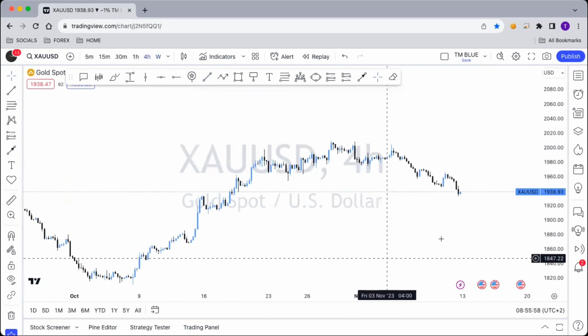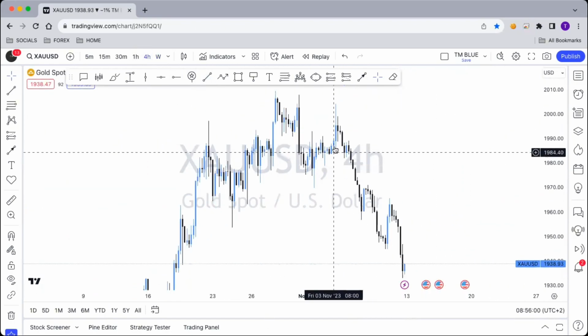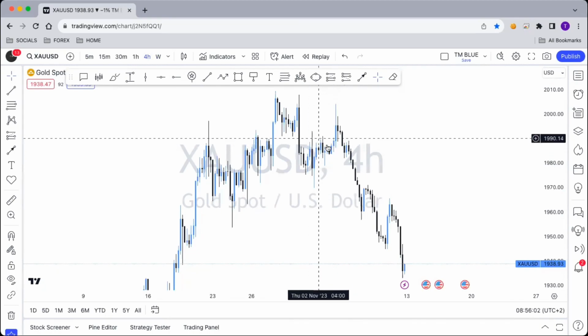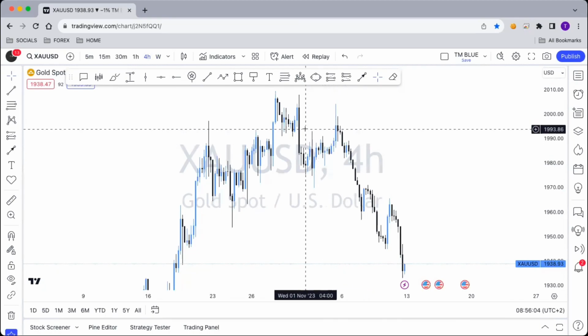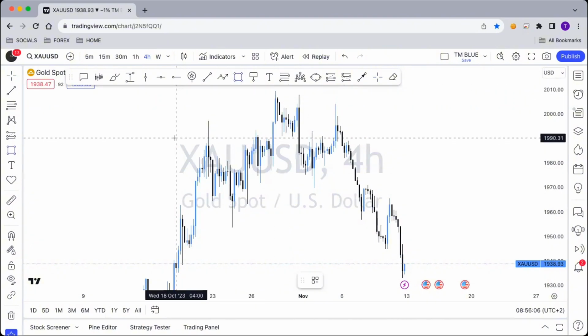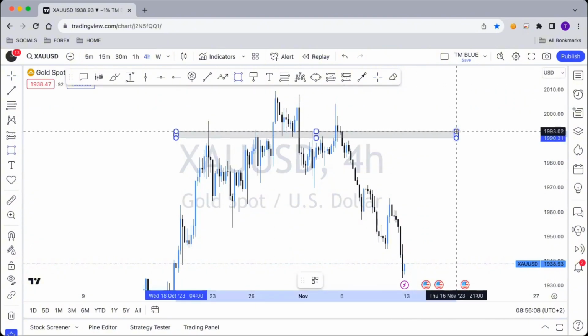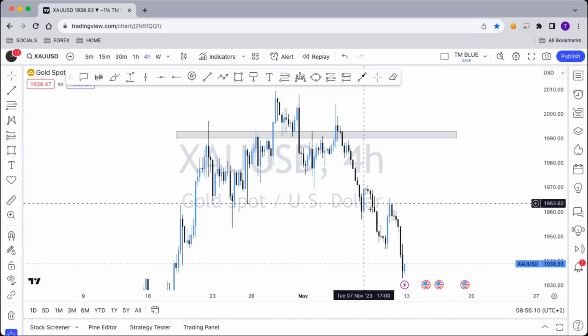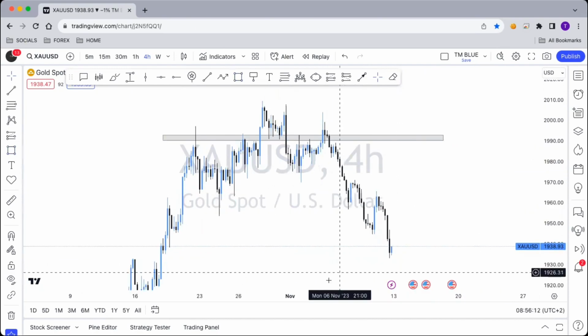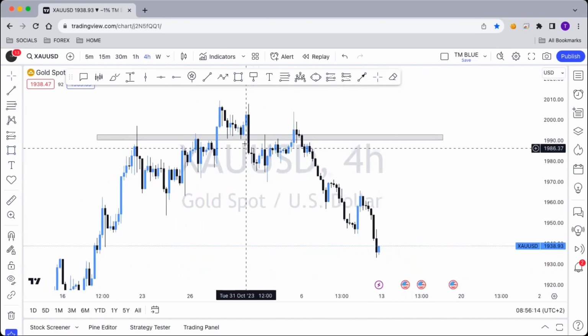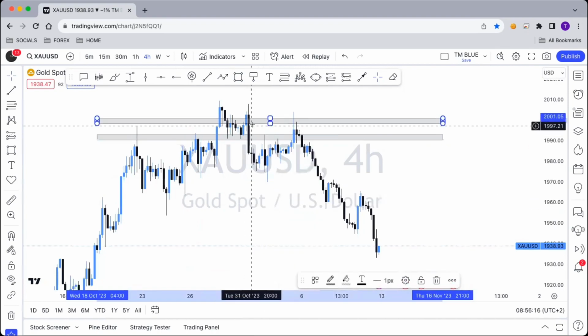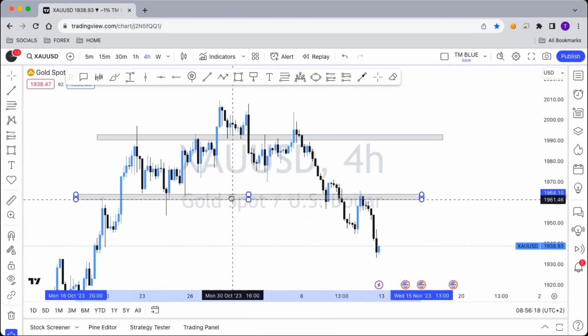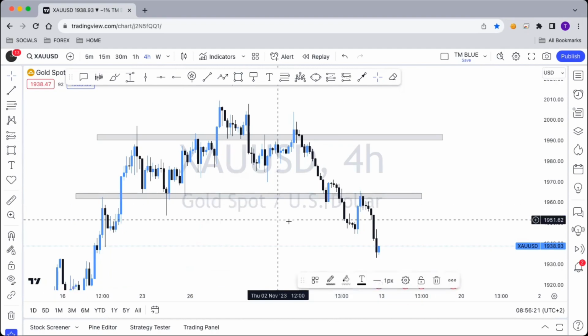If you look at the 4-hour time frame, when we did the analysis on Sunday, I did say Monday might be looking at a situation where, as this was an actual area of sensitivity, the market actually pushes to the downside. If you're following me on Instagram, you would notice that I did post this exact trade. I held it Monday, I held it Tuesday, and I closed it Wednesday morning.